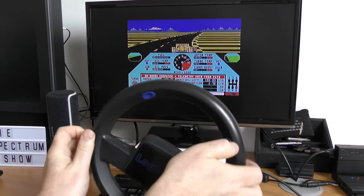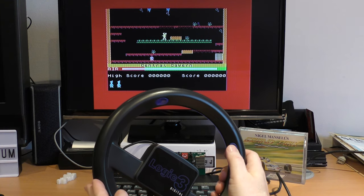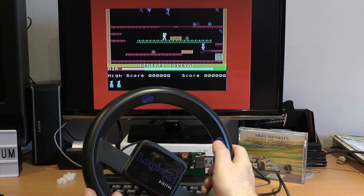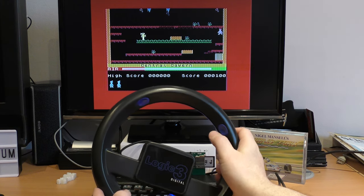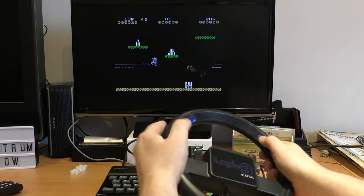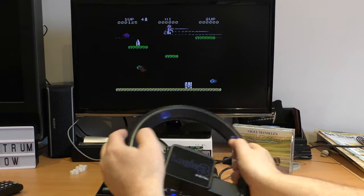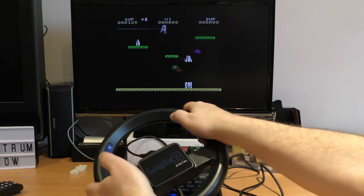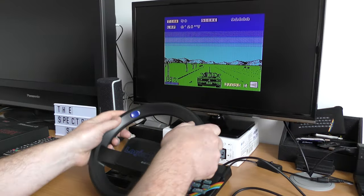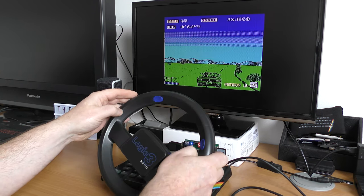But anyway, moving on, for a bit of fun, let's try some other games. How about Manic Miner? Well, you can play it, sort of. And Jetpack. Oh dear, now this is very tricky. But again, just about playable. Outrun seemed to work better, probably because it was slower and the track was wider.